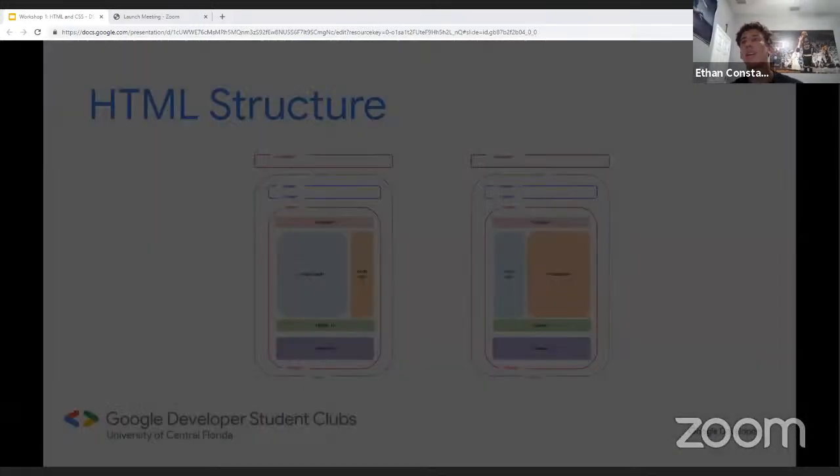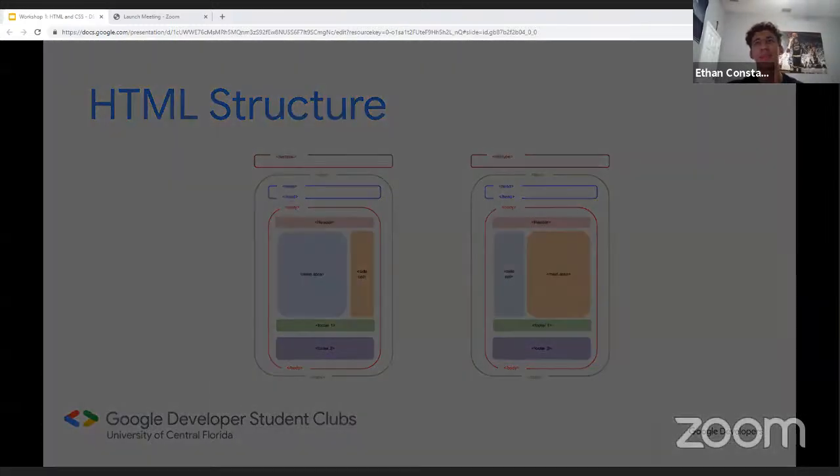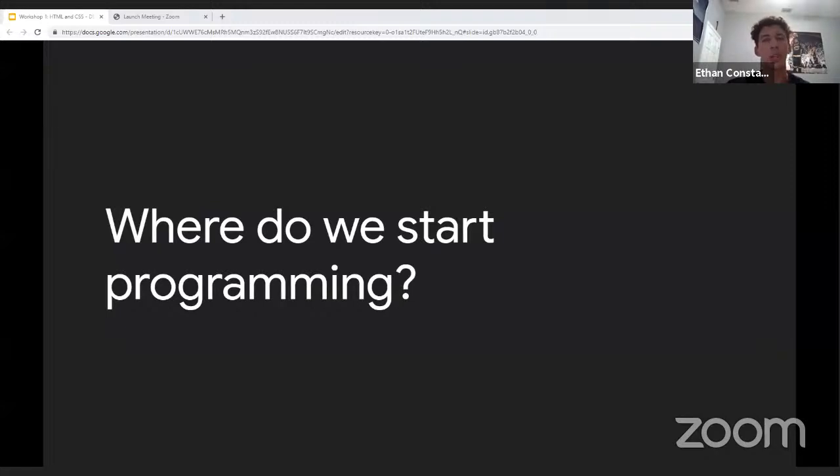All right. Now to better visualize the layout of HTML, here's a high-level overview of what each HTML document will look like. As you've seen before, there is the document type located at the top, the HTML tag that embodies all other tags, our header, our body, and the contents of the body, as well as the closing tags. But now let's answer the next big question. Where can we even start writing our code?